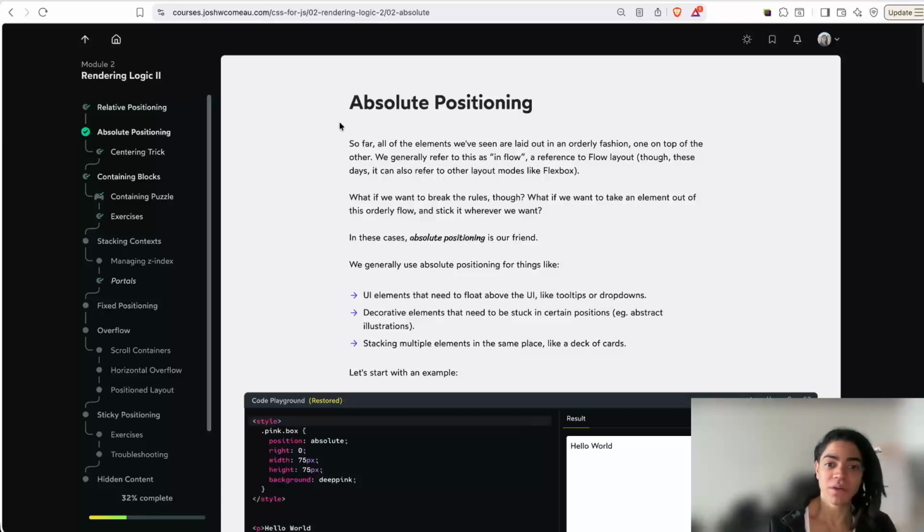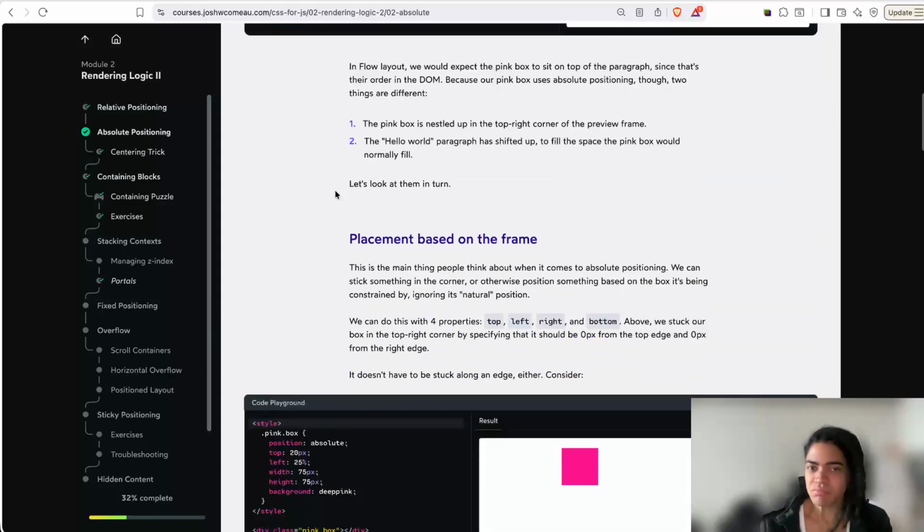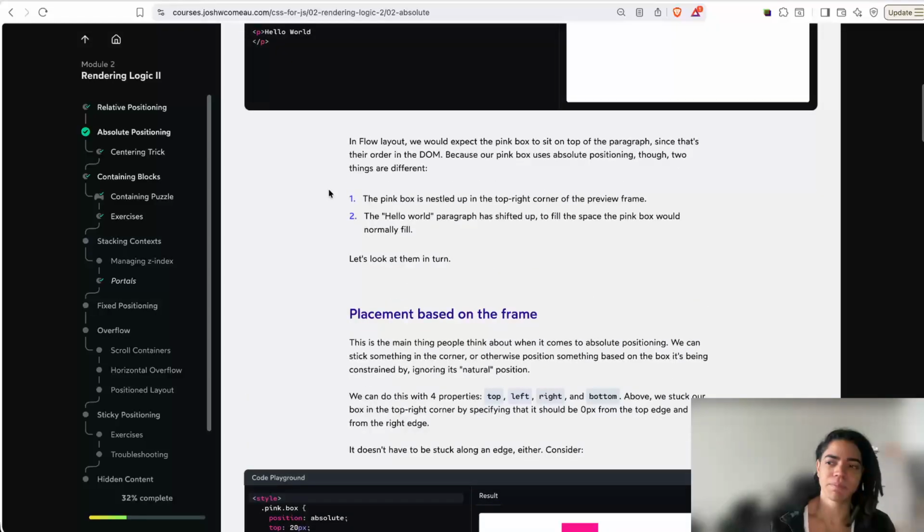But when you do this, again, two things happen. By default, an element you promote to absolute is going to behave like a normal element in the normal flow. But when you modify its position, its default place is going to be relative to the containing block.